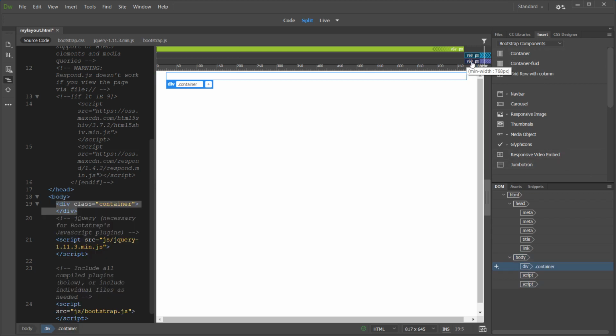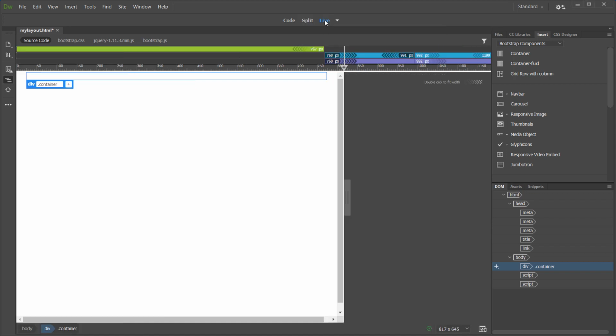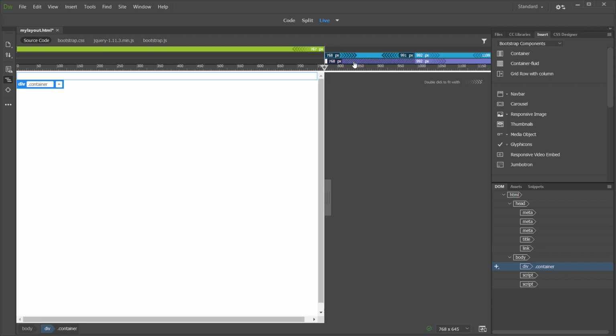On the top right in our media query interface, we're going to click the min width 768 option, not the min width 768 max width 991, just the min width 768. So click on that. Depending on the size of your computer screen, you may have to close the code view by clicking Live View, because you need to have at least 1100 pixel width showing to be able to see all of your media query options. So you can see that we have the 768 right here. That's our small media query option, and that's what we want to have selected. So once I've selected it, I can go back into split view.